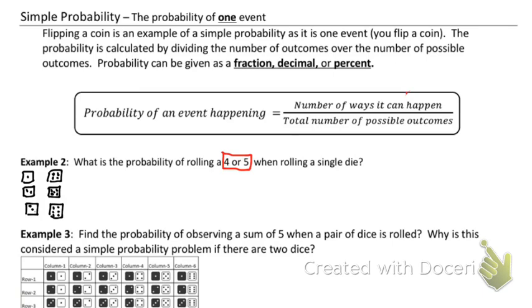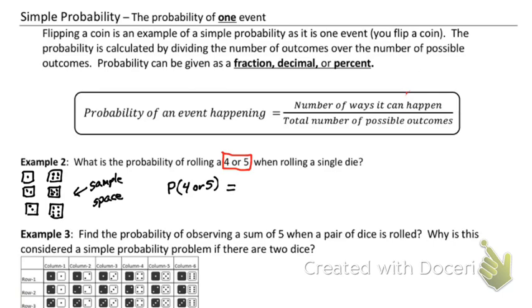Now you could shortcut a die, you could just go 1, 2, 3, 4 and put the actual numbers down. This is called your sample space. One die can result in any one of these 6 outcomes. Now to be successful, we're going to roll a 4 or 5. So when I'm doing that probability shortcut, I'm going to put what's the probability of rolling a 4 or a 5. Note, I don't have to put rolling because it's part of the problem. We're just going to say probability of a 4 or a 5.